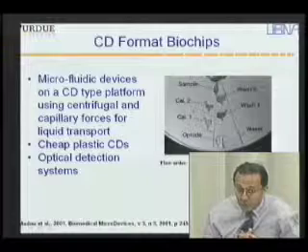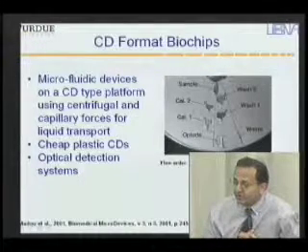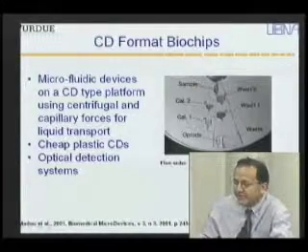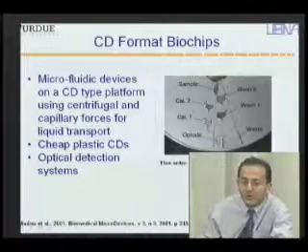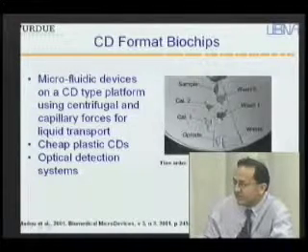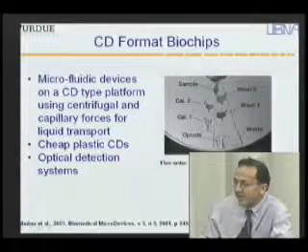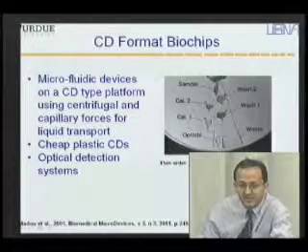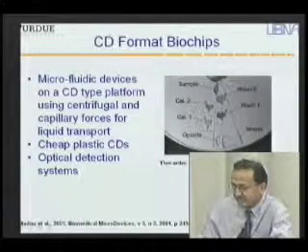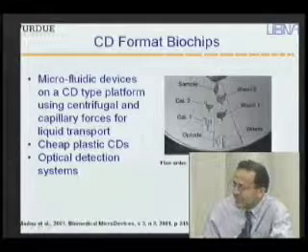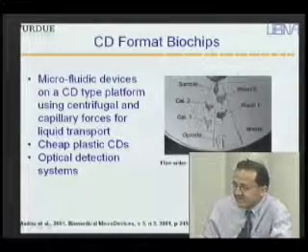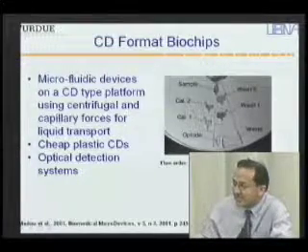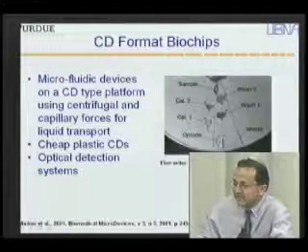So what you see here is really like a CD, okay? And with the CD type platform, you can use injection molding to define channels and wells. So these CDs are very, very cheap, as we all know. And then the basic idea is that as you spin the CDs at different velocities and at different times, once you load your samples, you can move the sample down, or move this wash sample down, for example, or the calibration sample down by controlling the speed and the timing of when you change the speed of the CD.